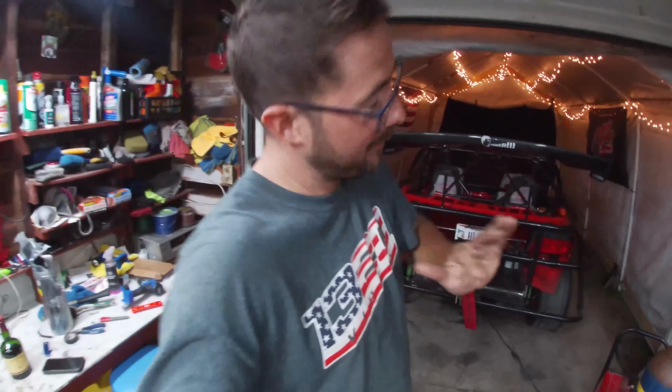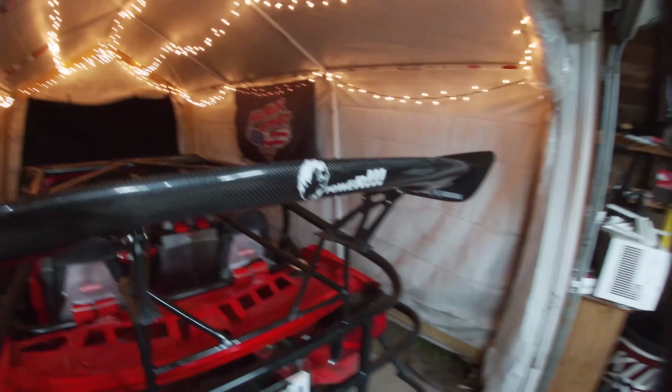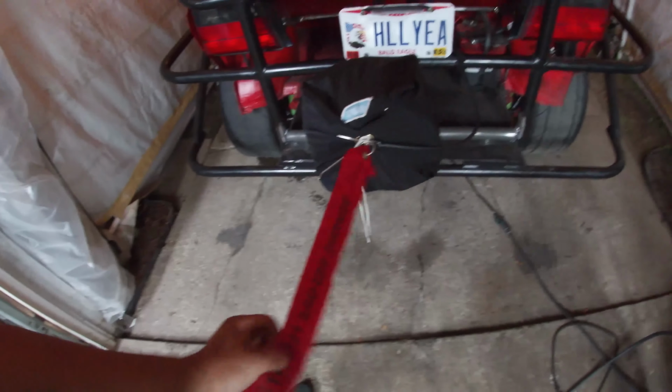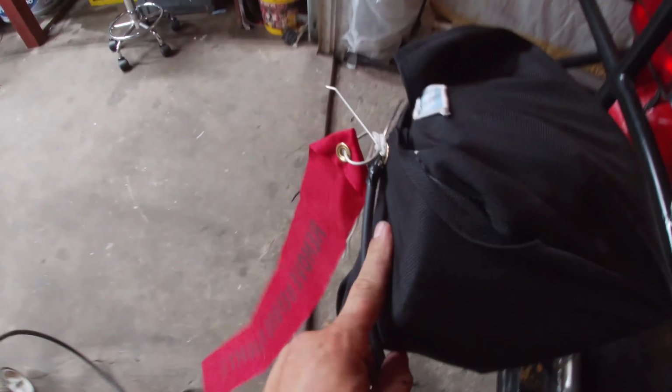All right, guys, we did it. We are parachute ready, I think. I mean, I didn't test it because, you know, Klaus is not ready to do 150 and pull the parachute, but we have it run right here. You can see, got this little nice thing right here, remove before flight. We got it packed. We have the cable cut for this. It goes right up around here, runs up along our system, and then goes right over here.